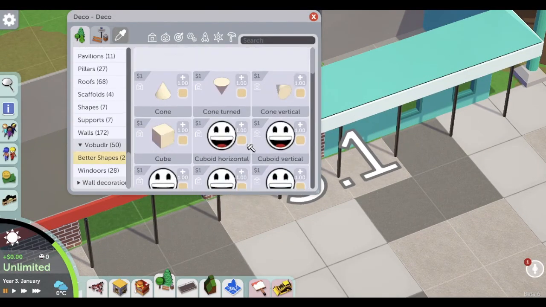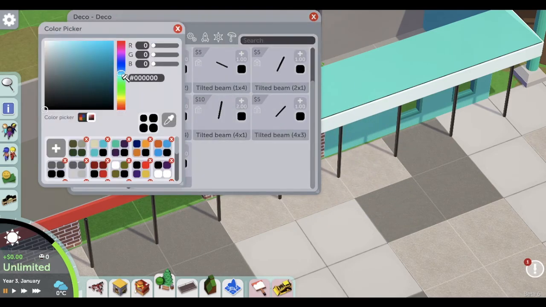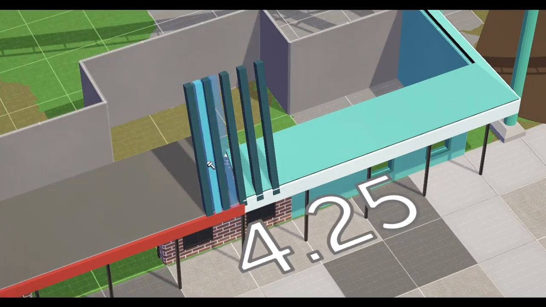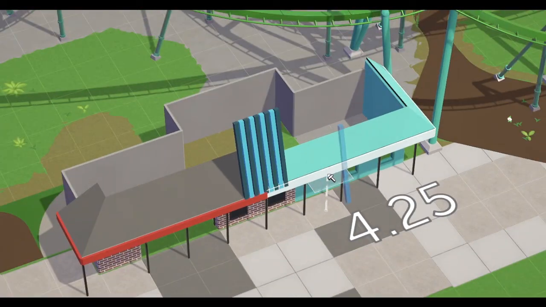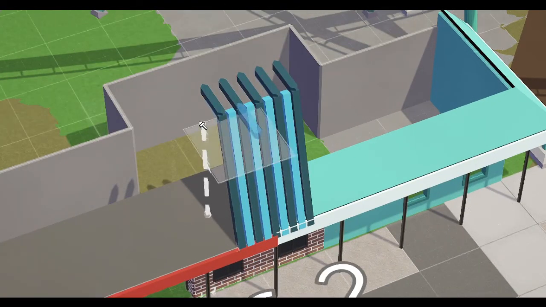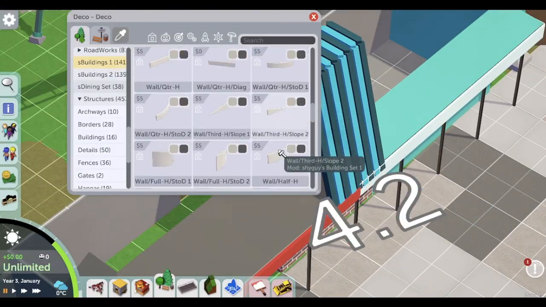I'm not 100% sure. I can't remember from when I was there a year ago what was on this roof, because it's not really something I remembered. But this is the thing I'm talking about. And I've basically built it by using the different angled pillars from the architect set and some different pieces from the Shy Guy sets.